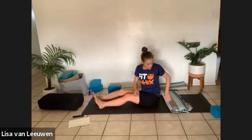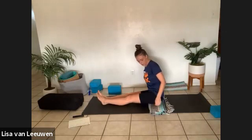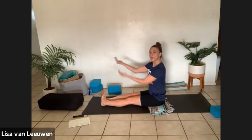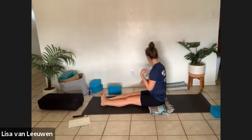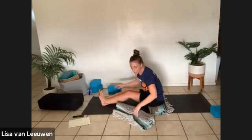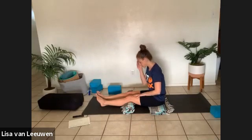Blanket, again, is going to be a great option to help unround the low back, help us hinge from the hip. Move the flesh away from the sit bones, so you're sitting right up on the sit bones. That'll also help out a lot. Flex the feet so that your heels are pushing out and your toes are coming back towards you. If you're like me and you have a knee injury, I really recommend a rolled blanket underneath your knees just to make sure we don't start to lock out the legs here.